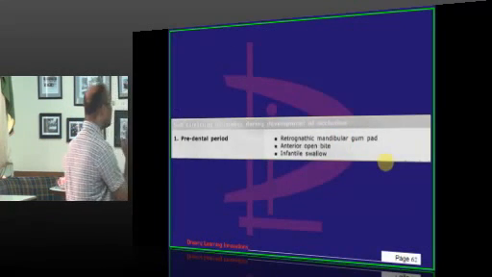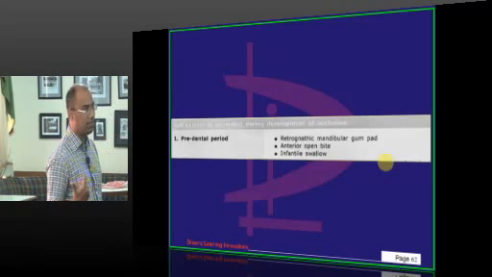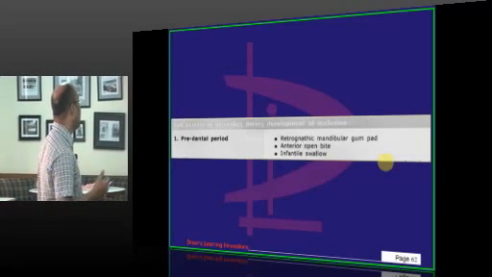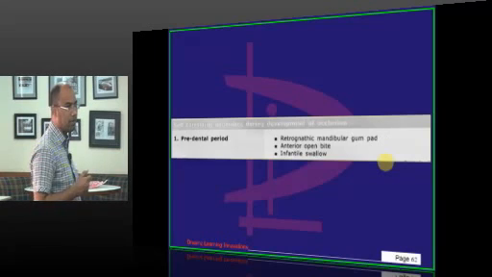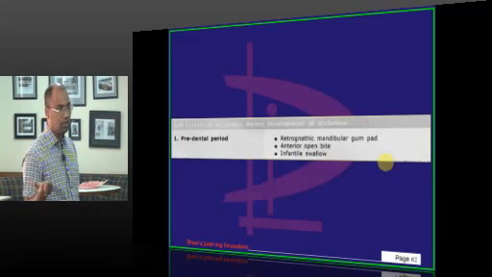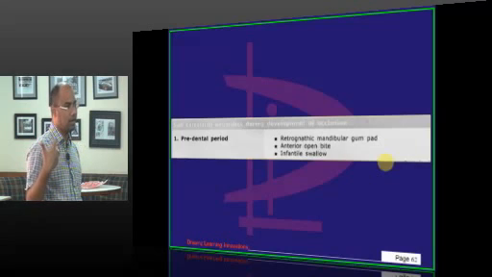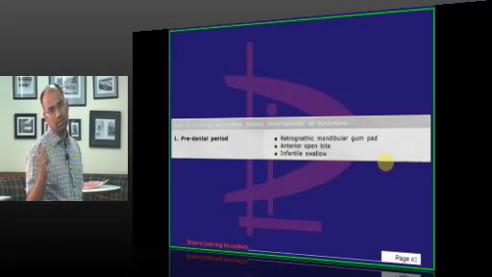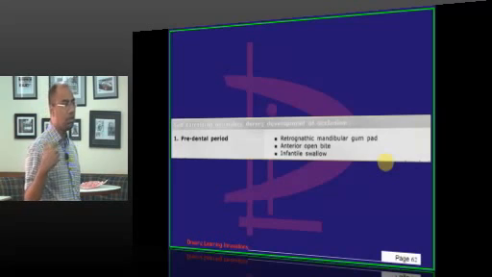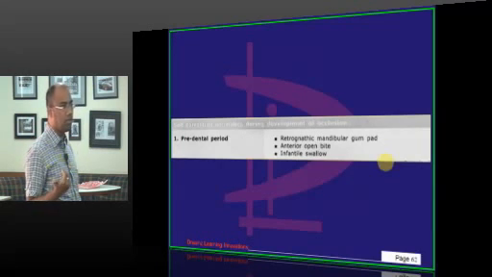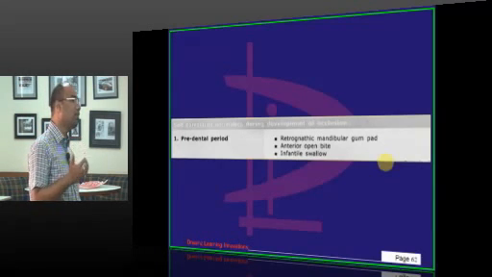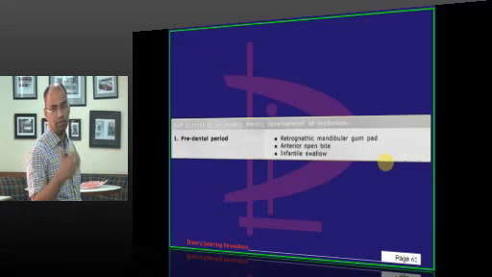So what are the self-correcting malocclusions in various stages of dentition? In the predentate stage, a retrognathic mandibular gum pad. So whenever a child is born, initially you see the upper jaw forward and the lower jaw far behind, retrognathic. The reason is the cephalocaudal gradient of growth, because the lower jaw has got a lot of time to develop postnatally when compared to the maxilla. Both maxilla and mandible will develop, but the mandible will develop farther away from the maxilla.